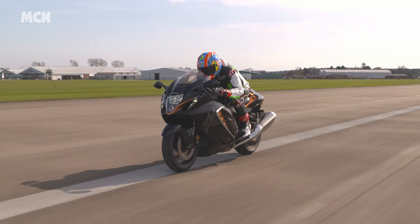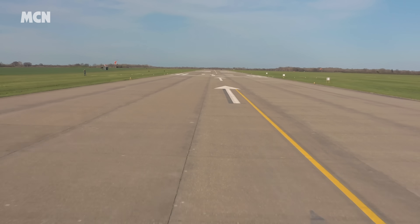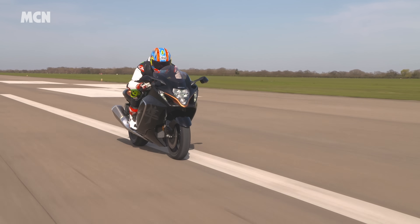I'm going to make my excuses first: I never do performance testing at MCN — I just ride the bikes and do lots of track testing. Our guy Bruce Dunn normally does all our performance testing and knows exactly how to get the most out of a bike on acceleration. I'd also never used this particular GPS before, we only got two runs, it was the end of the day, and I never knew where to brake. The runway is 0.8 of a mile, and with a braking marker about 300 yards from the end, I probably only had about half a mile of performance testing.